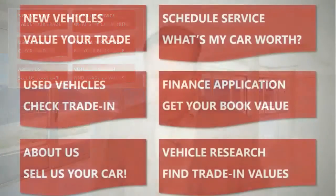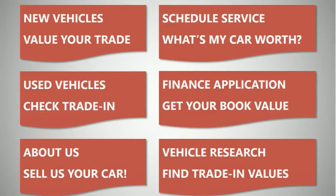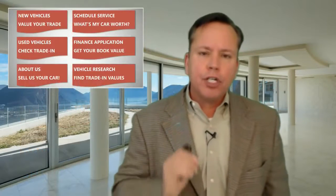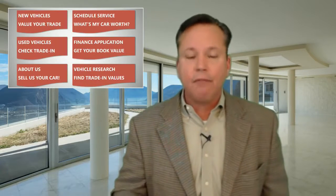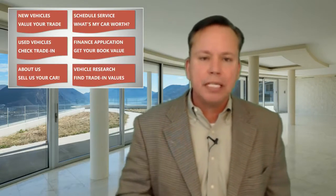So let's talk about your navigation bar for a second. This is really critical. I want you to understand how important your navigation bar is. If you're a typical dealer, 95% of your homepage clicks are on your navigation menu. 95%, that's 19 out of 20. And so you want to have some conversion message that links to your trade form on virtually every single dropdown. Now vary the verbiage like I did. We'll go through these in a second.